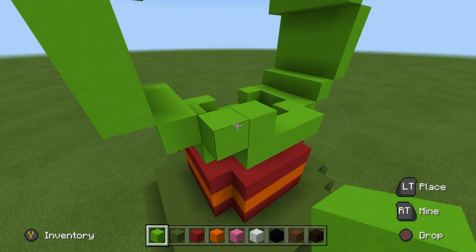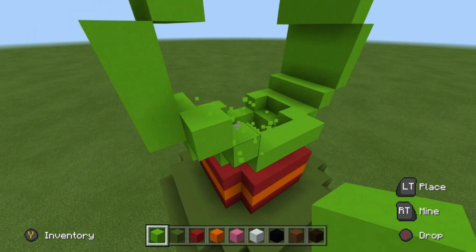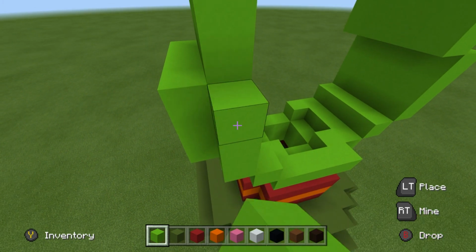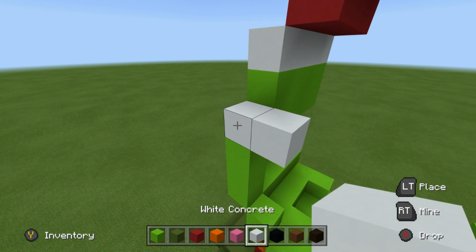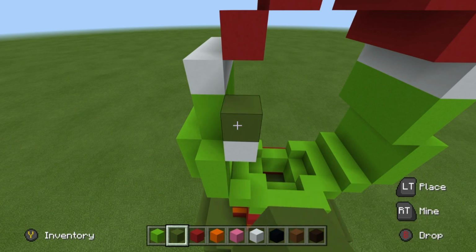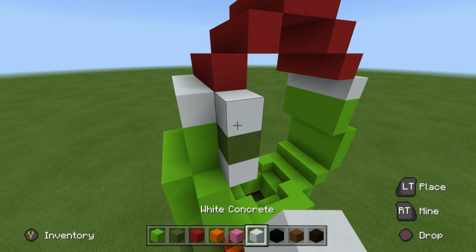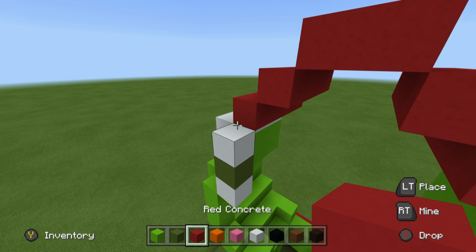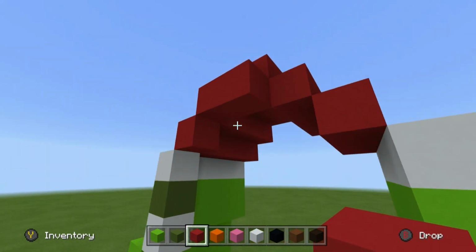I want you to place an up left diagonal lime concrete. Place another one up left diagonally. Place 2 on top, 1, 2. And then up right diagonally from that, place a white concrete. I want you to place a green concrete on top. And then I want you to place a white on top of that. And then place 2 up right red diagonals. 1, 2. Go right 1.